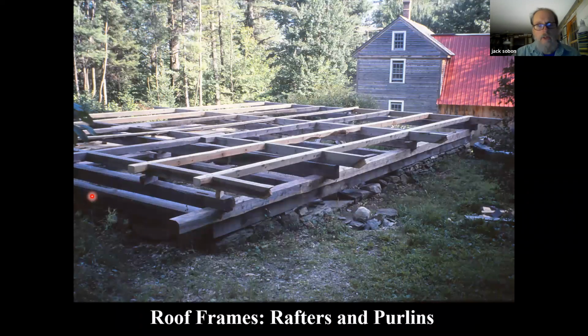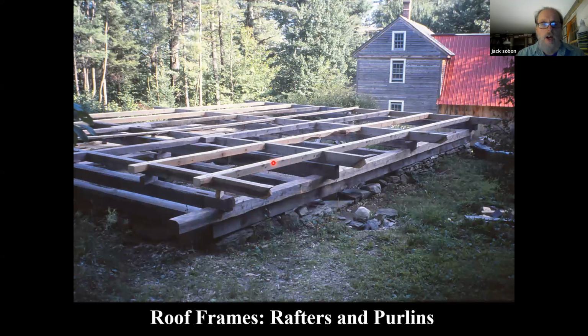Now my barn has a common purlin roof. There's principal rafters, which are these here. And then the common purlins trench through the tops of those, and they run mostly full length. There's some that are spliced. But I've seen barns where there's 40-foot purlins set into the tops of the rafters, and I've seen them where they go for 2 bays. Depends on where you are and how long they could get the pieces.